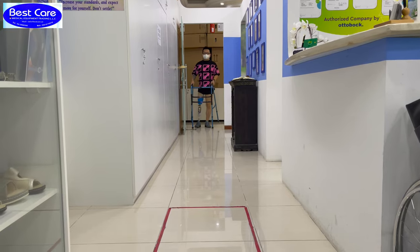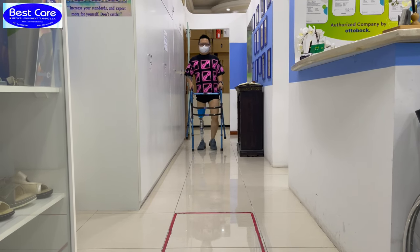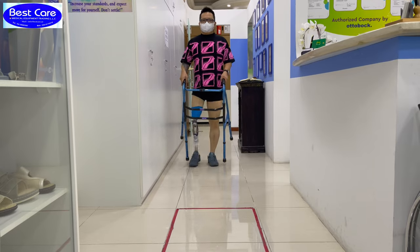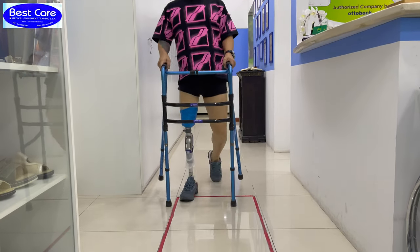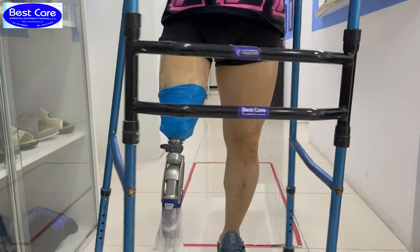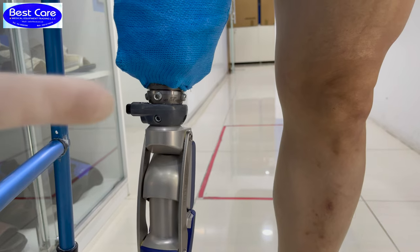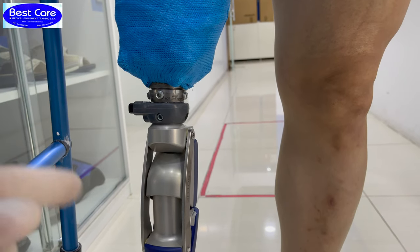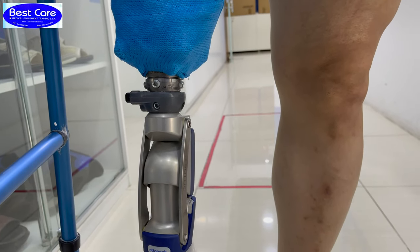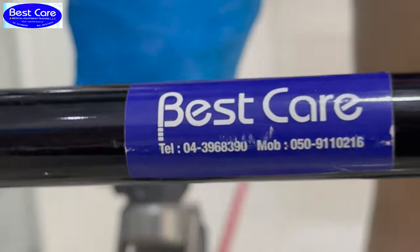Between the knee and the socket, I have the rotation adapter, and you can see that it's making it very easy for him that later, when he is alone and wants to just activate this one and rotate the foot, he can wear the shoes by himself very easily. Thank you very much. Just continue.